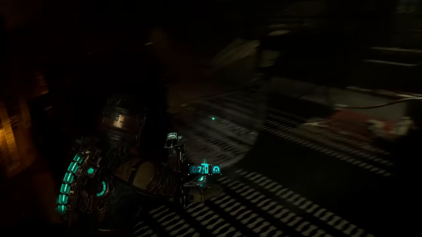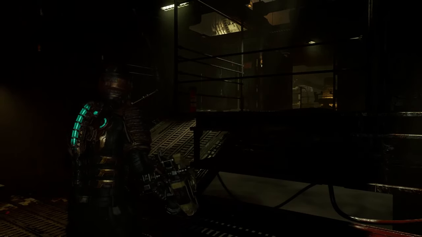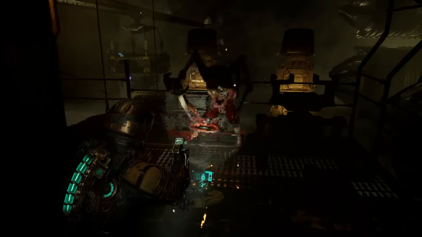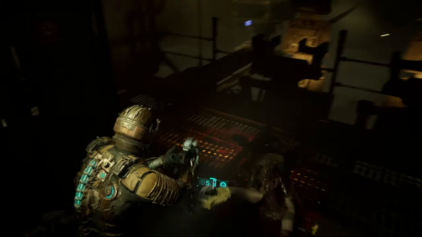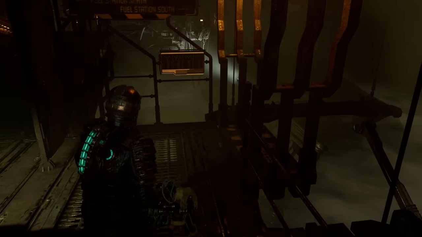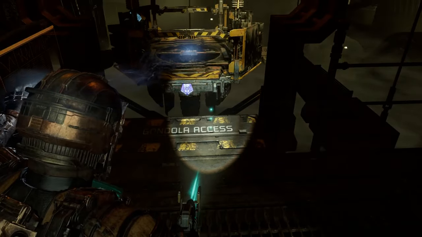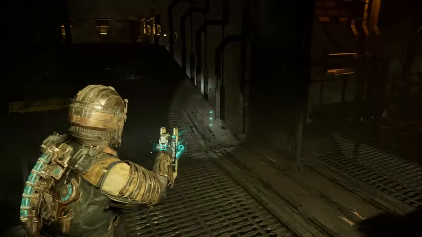I wonder how good this weapon is at keeping enemies away from me. It seemed like it was kind of pushing back that enemy that I just fought. So it kind of worked. Okay, managed to actually sever a foot that time. Yeah, it seems to be pretty good at pushing him back. Fuel reserves depleted. Main engines offline. Oh no, oxygen recharge. I don't like that.